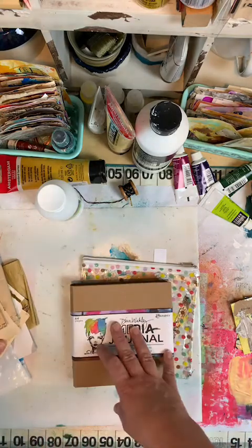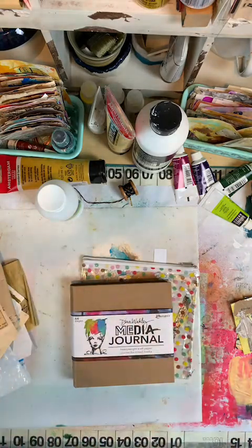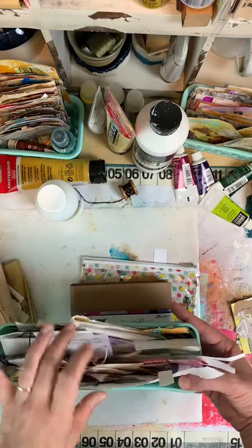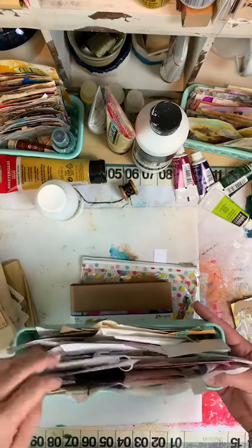So, right. What we said was you can collage with pretty much anything. If it's not moving, you can probably collage it. I have collected tons and tons of these, of just bits of paper. This is tags. I'm thinking I'm going to do something with those.